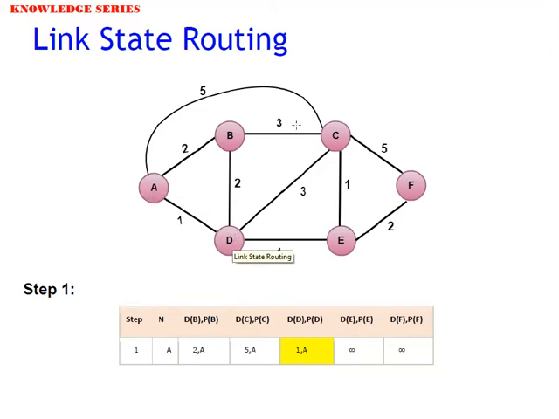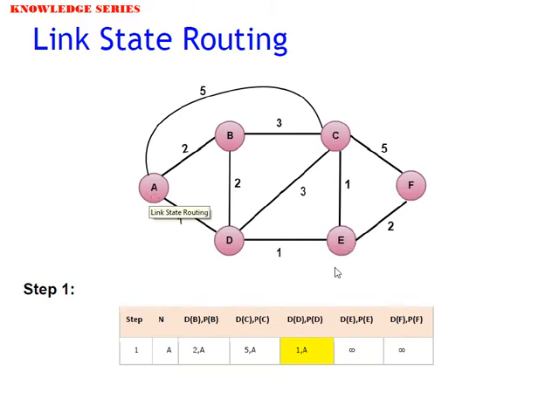Similarly for C, if you try to see the distance between A to C, we cannot take the intermediate node. We have to take this one. So it is 5, and what is the previous node of C? It is A. What is the distance of D? A to D is 1, and what is the previous node of D? It is node A. And what is the node E distance from A? There is no direct link, so it is infinite. So previous is also infinite. And what about F? It is not direct, so it is infinite, and previous is also infinite.